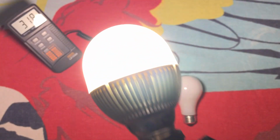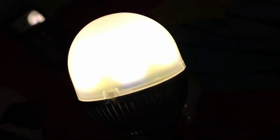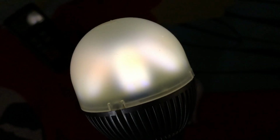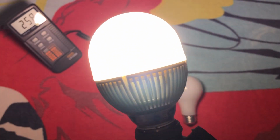Anyway, let's see if it dims. Oh yeah, it dims all right. That's pretty dim if you ask me. It's kind of fading away though. Yeah, so it kind of just cuts off and fades into non-existence. Sorry for the flash there. It just comes right back up once you hit the right voltage. So that's as dim as it gets. That's not much dimmer than it was to begin with.